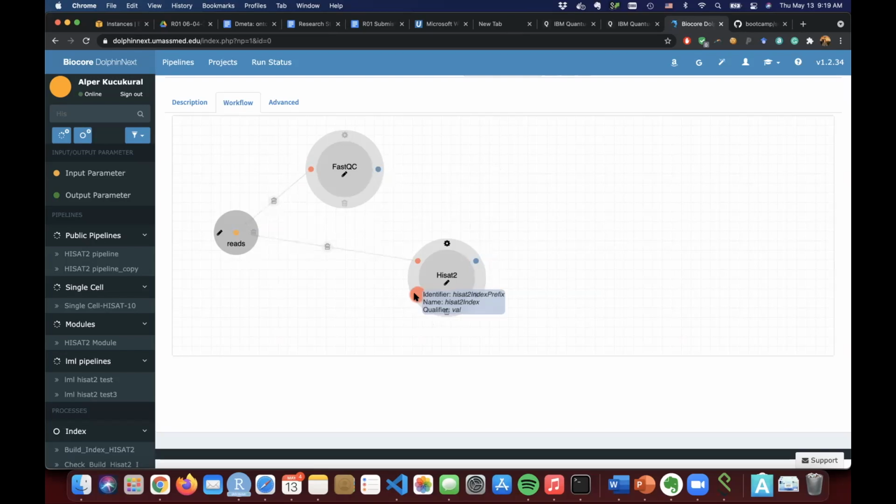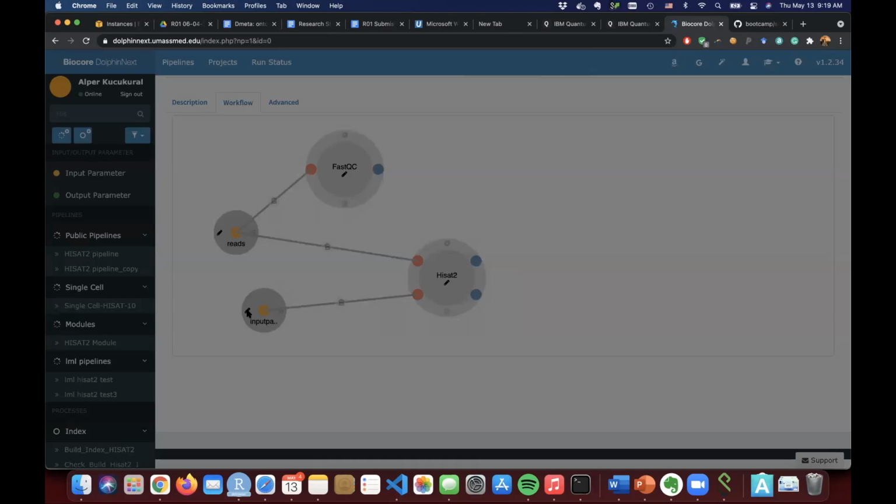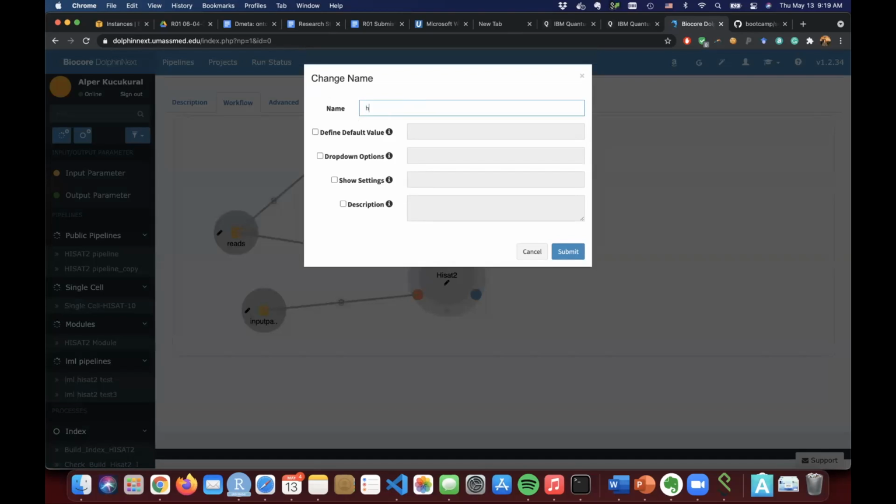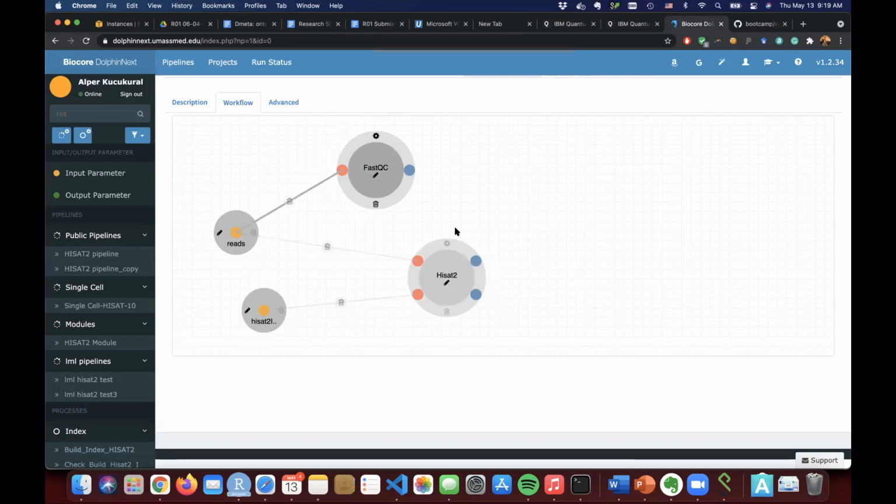Okay, so this is going to be another input that I'm going to put, and this is going to be the HiSet2 index. Now I'm going to put my output parameters.